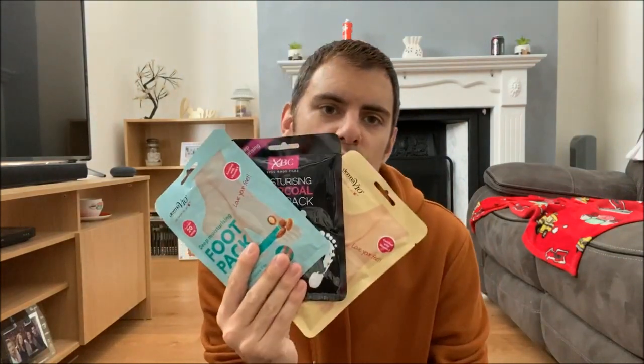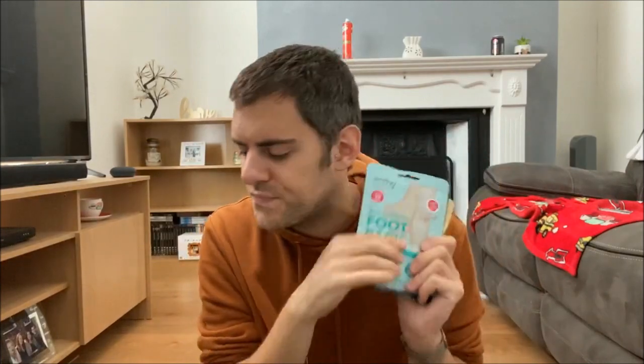Also went to Home Bargains, got some food and freezer bags and these foot packs. These were a fab idea from Sally Crystal when I watched one of her videos about Disneyland Paris. And I normally take these to Disneyland Paris. I normally wear one the night before I fly because I'm normally in a hotel the night before, and then halfway through the trip because it's a little pick-me-up for your feet. And these are only 89p each and it's great. So thank you so much, Sally. I will also leave Sally's YouTube linked down below as well because it's great. So thank you.